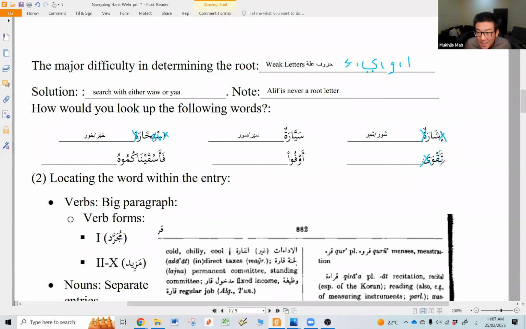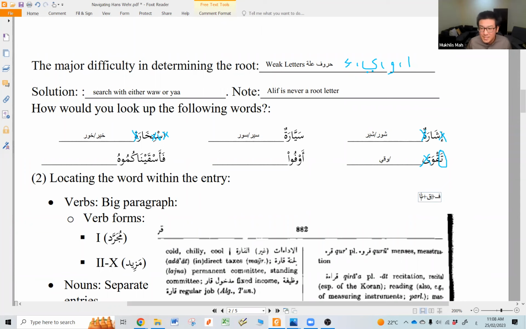This ta is actually extra. This ta is changed from a weak letter, right? So that ta is actually originally a waw, and then qa, and then the last one can be a waw or a ya. But I'll tell you that the right answer is waqaya, which means wiqaya, protection. You might have heard taqwa is from wiqaya. It comes from waqaya. It also comes from the word fa, and then we say i, and then we say na.